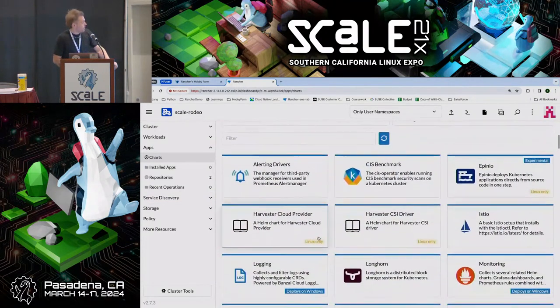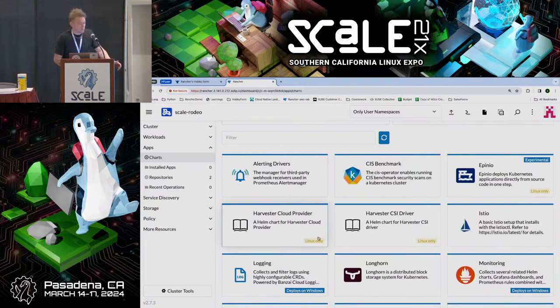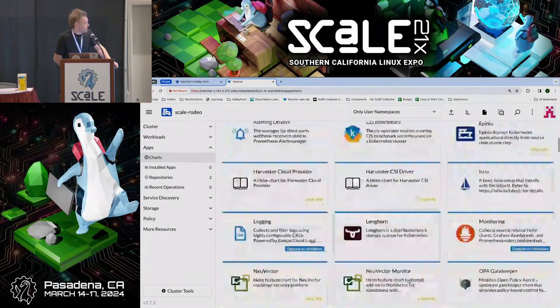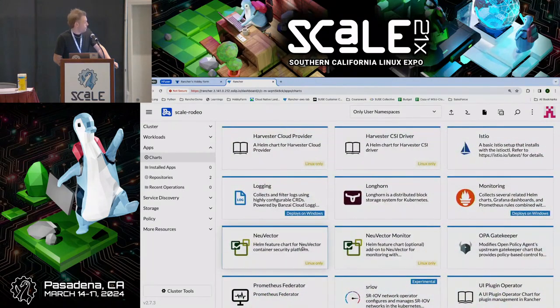And the really cool thing, we had a slide that represented all of this. The things that come built in with Rancher, the things that we manage ourselves over at SUSE, we've got the CIS benchmarks, we have Istio, Longhorn, we have NeuVector, which is a really cool container runtime tool that is basically principled behind some zero trust principles. So it's like, if it doesn't recognize the programs being run in your containers, it just doesn't let them run processes. So pretty cool.